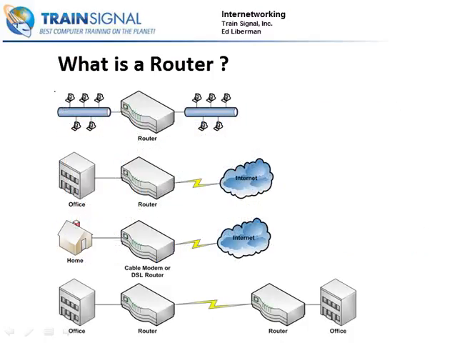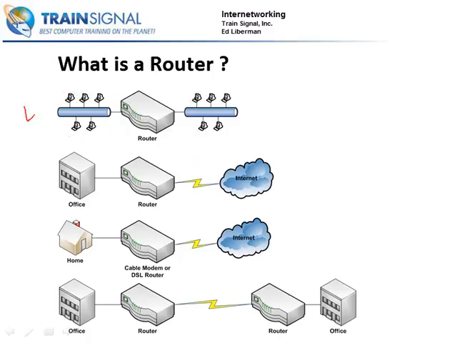A router is really nothing more than a device that allows communication between different networks. A host, or we could just simply say computer, like I have one little computer right here, only knows how to communicate with other hosts or computers on the same network. If this computer wants to communicate with a computer on a different network, it can only do so through the use of a router. Now, I've illustrated a few different examples of where routers are commonly used here.